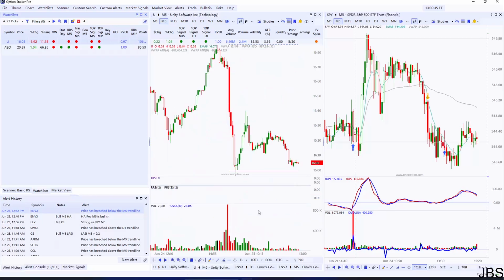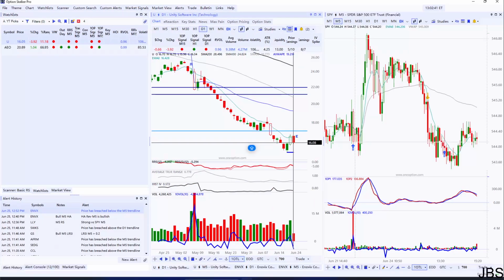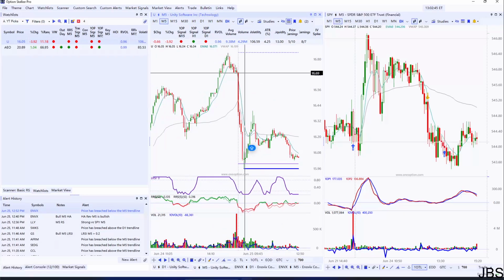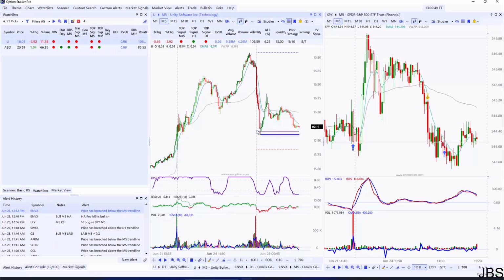Let's pull this guy up. All right, so yesterday had a nice pullback. Today we're getting a bearish engulfing candle. I like to see some more volume into it, but we got some nice volume earlier in the day. We erased all of these gains. We're finding some support here, this low at around 1596. Came back for a bounce, held half of the move, and now we're coming back lower again.